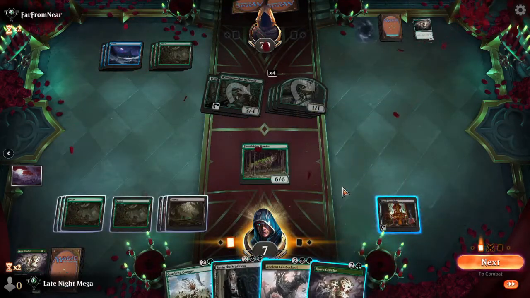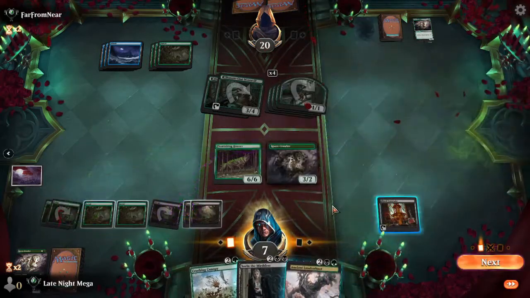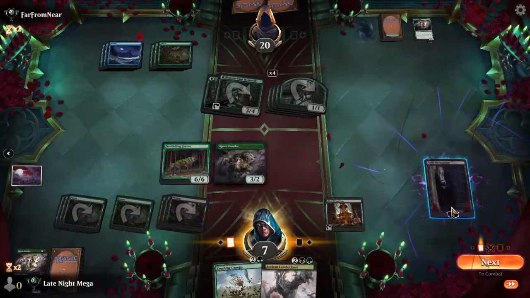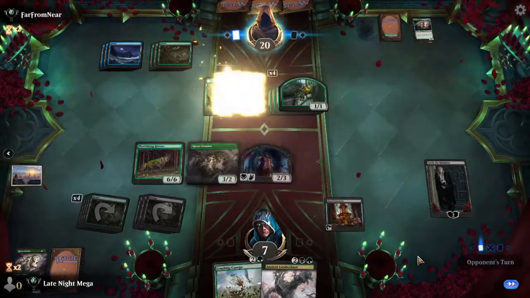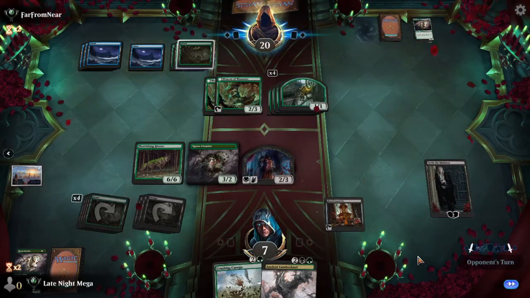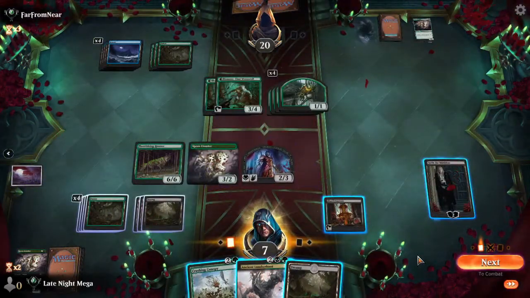Okay, well, fortunately, I mean, we can double spell this turn. Lead off with the Spore Crawler. Out of my way. I bring my own. And now it's daytime again, so those things are only going to be 2/3s instead of 3/4s. So much for that.